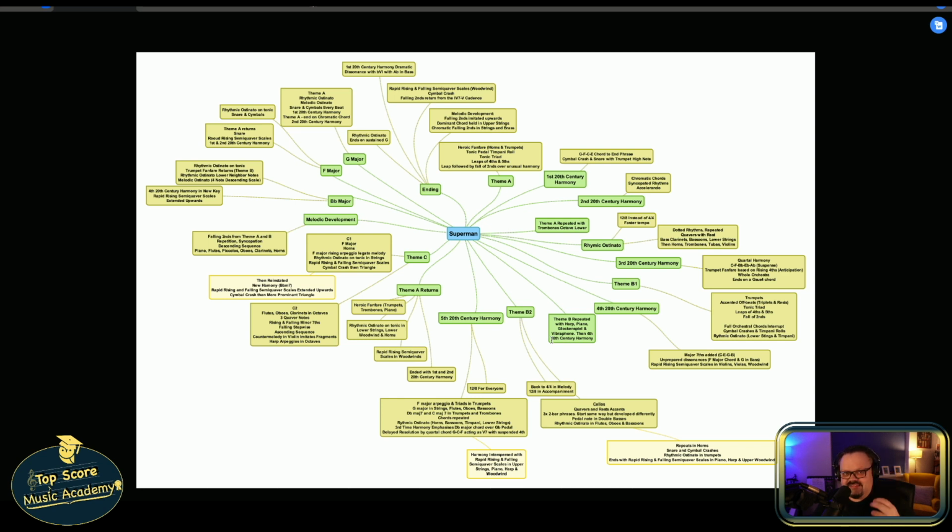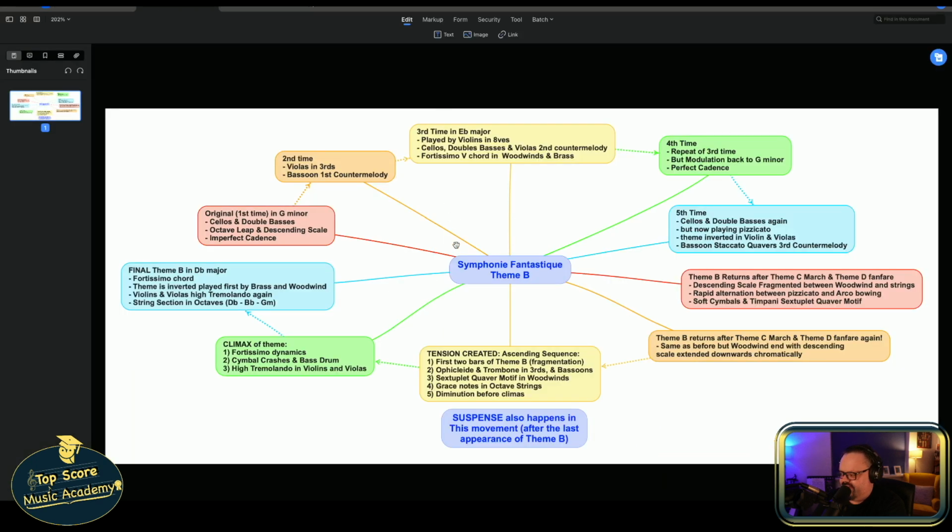You've got to condense it down and summarize it, and then organize it in such a way that you can make connections with other pieces of music. So this is the worst, where you've just got everything sort of higgledy-piggledy all over the place. The next one isn't so bad, but still there's quite a bit going on here, because this is just theme B. Imagine trying to do theme A and theme C, and how many themes are there in the piece?